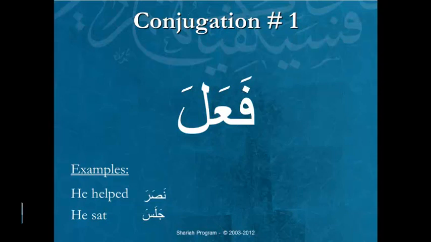Okay, now you might want to listen to that again. The model pattern for the past tense verb, active voice in 3-lettered verbs without extras is fa'ala. So by saying all of that, I just gave you a lot of assumptions, or there's a lot of implications to what I said.